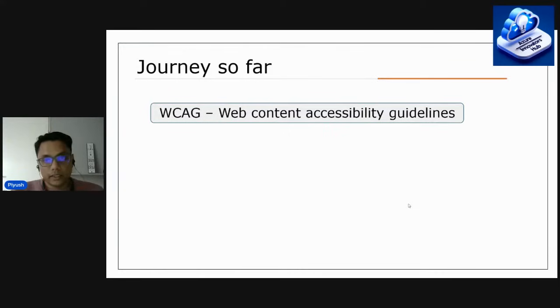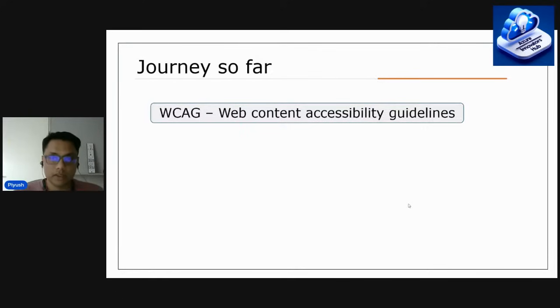What we saw earlier, the color contrast on the website, or what sort of page hierarchy you should follow, whether you should have keyboard navigation, and if yes, how you can do that so that people can use your website with a keyboard itself. All these rules are defined by these guys. They have different categories, so A level, AA plus level, and so on. So you can be partially accessible, or really fully accessible.